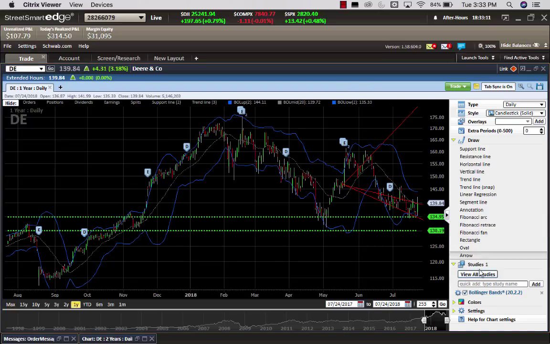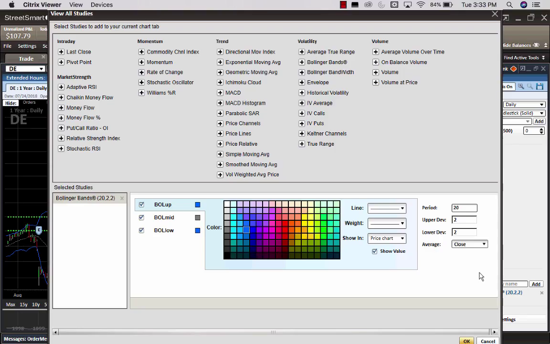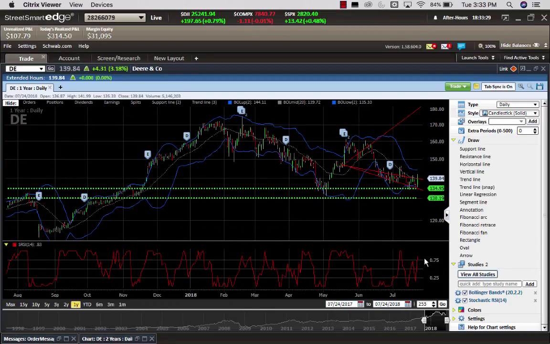The next thing that I look at is the stochastics. Let's go with the RSI, and we'll make that red, I guess. And what this shows you is typically over 80 is overbought and below 20 is oversold. And it looks like the stock is somewhat overbought, and I believe that was just from today because they had pretty big trading volume. And a lot of people jumped in. It'll be interesting tomorrow to see what the stochastic does. I'm not going to put an order in until the morning, until I can watch the stochastic one more time.